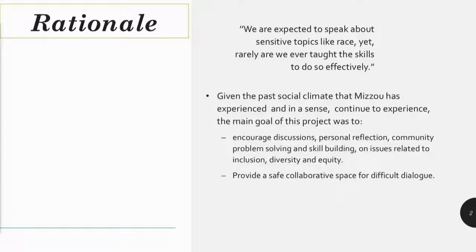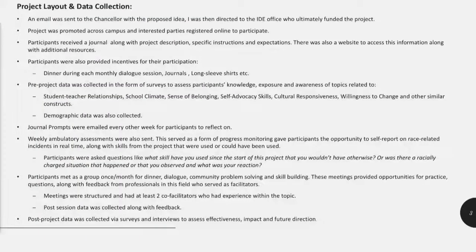So basically, we are expected to know how to have these conversations, but we're never really taught about how to do this. And with some of the social climate and the interactions I've had in my class, I felt like it was a need that we were actively practicing how to have these conversations in an effort to improve student-teacher relationships, improve school climate, improve cultural competence, things like that. So I wanted to provide a safe space to have those conversations along with people who were experts in those fields to facilitate these conversations.